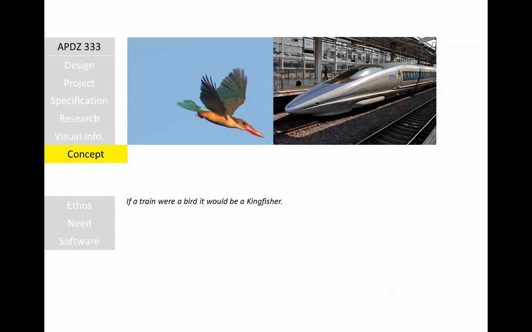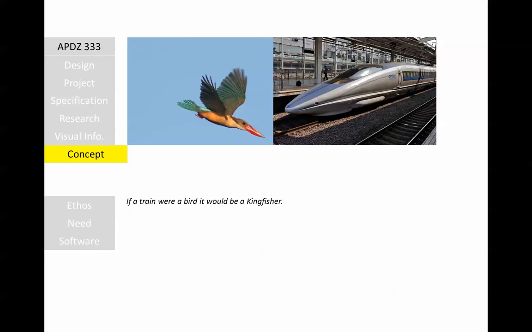The kingfisher, by the title of its name, is a fisher bird that actually dives into the water to capture fish. They realized that how it enters the water is extremely clean, with very little splash, and so they eventually adapted the form, the role, and the essence of many attributes from the kingfisher and applied them to the front of these trains. As a result, they were able to eliminate the sonic booms that these trains were experiencing. So the metaphor comes to something along the lines of this: if a train were a bird, it would be a kingfisher.